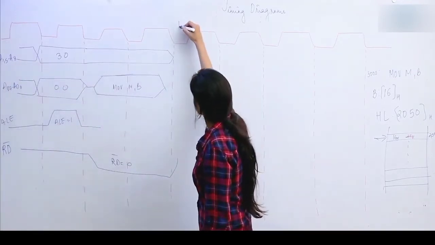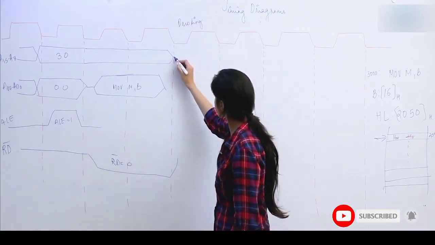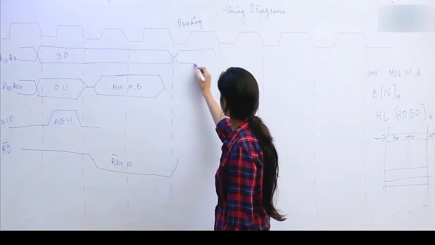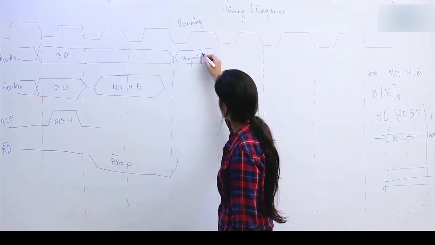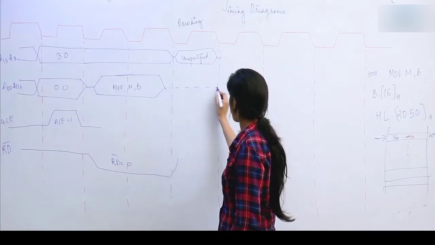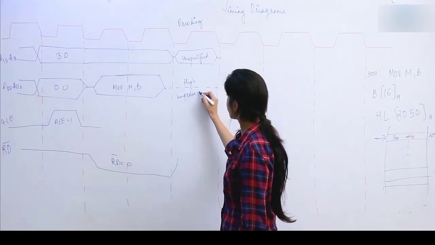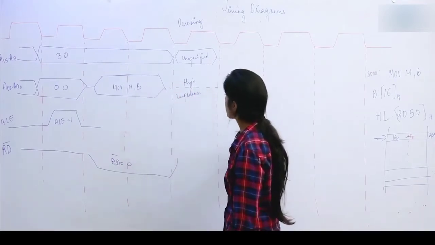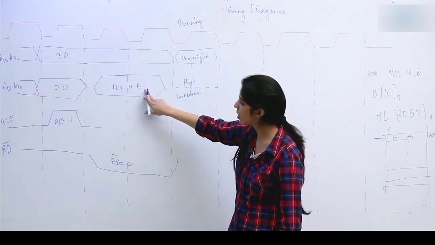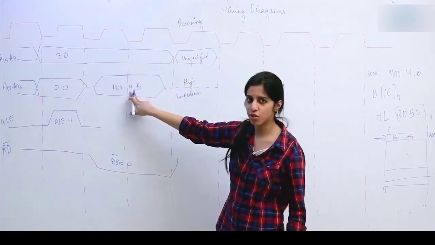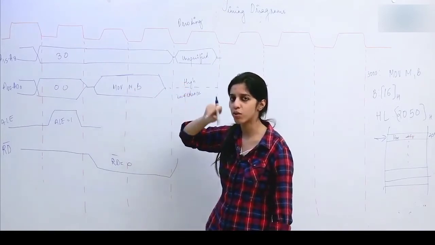Now next cycle, this cycle is going to be decoding. When decoding happens, this bus is unspecified. That is, contents of this bus are unspecified, and this multiplex bus is made high impedance, so that contents of this data bus do not change. Okay, so now we have already got MOV M, B in the processor. Now the processor knows that contents of B have to be written in the memory, the location pointed by HL pair. Now the processor reaches the HL pair and sees what is stored.